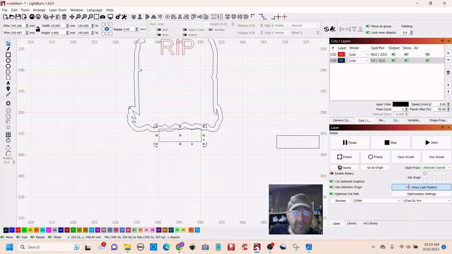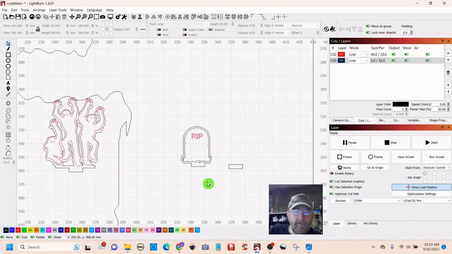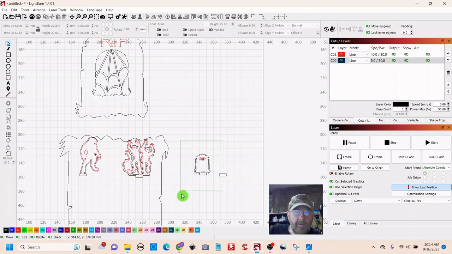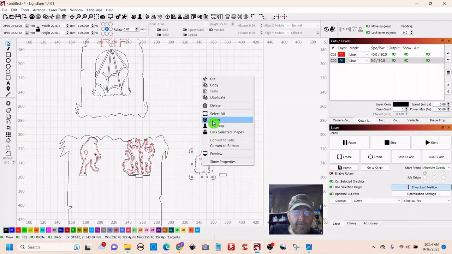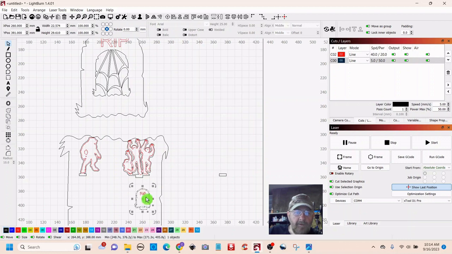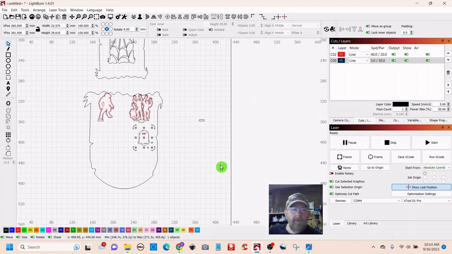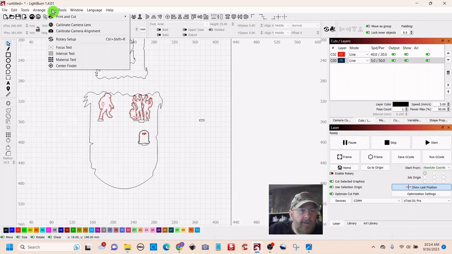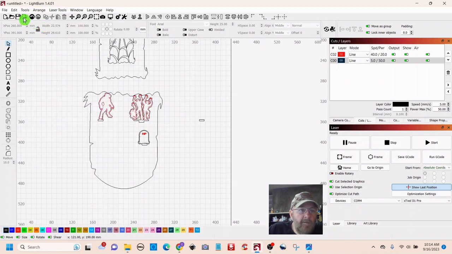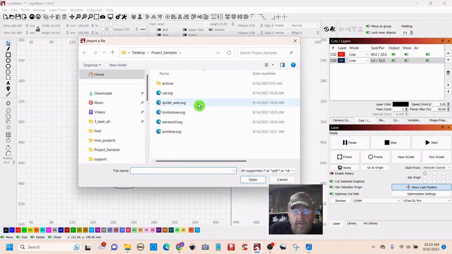Now we're going to shift, select the outside. Yep. And looks like we're good. Okay. So now we have our tombstone. And we'll just group that together. Pull it over here somewhere. And then, let's see. I think there's a cat in there. We can, it's not where I want to go. I make mistakes constantly, folks, and you will too, but that's okay.